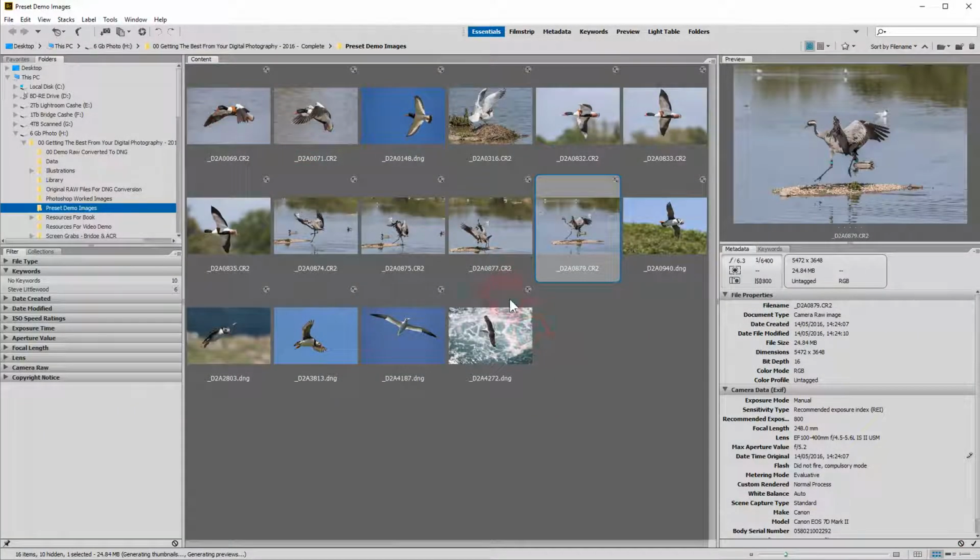Okay, so hopefully that gives you a good idea of how we can automate the raw processing, and you can see it's just going through and generating the images. But using Photoshop actions, presets in Adobe Camera Raw, we can really speed up the way we process images. So whereas people were saying the JPEG route is so much quicker, this is how we can make sure that the raw processing route is equally as fast.